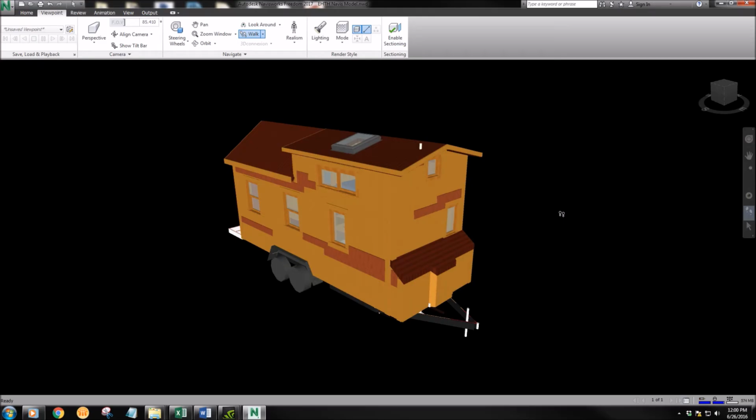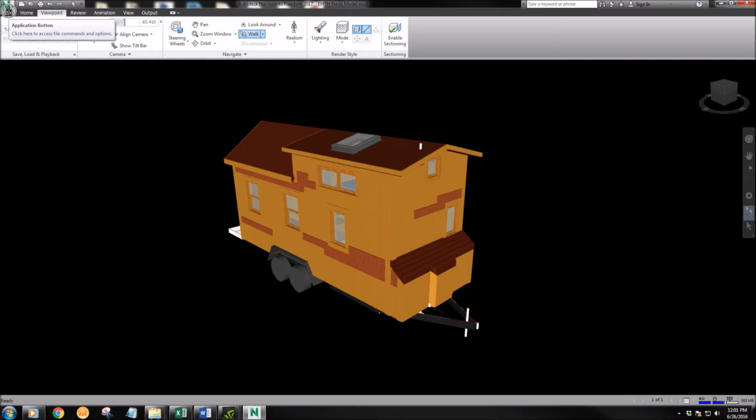And the final file that you'll receive with my design documents is a Navisworks file. Navisworks is a software used by contractors, architects, and engineers to easily move through a 3D model. There's a free viewer that you can download. If you Google Navisworks Freedom, it should take you to the Autodesk website where you can download. And once you download and install, there's a couple settings that you'll probably want to change.